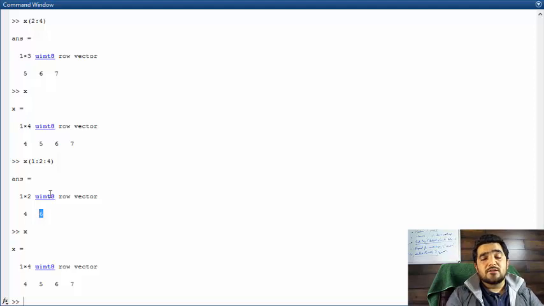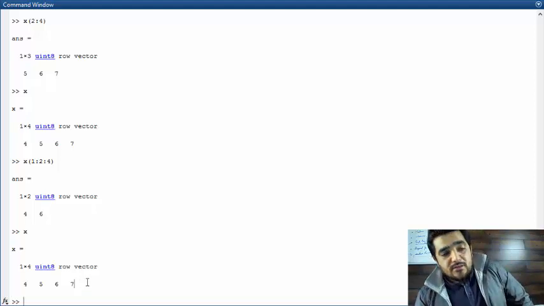Now the current index is 3. It will now again add 2 to that counter. So 3 plus 2 becomes 5, but we have only 4 elements in this vector. So it does not display any further elements because we have only 4 elements here. So that's how we access elements from a vector.